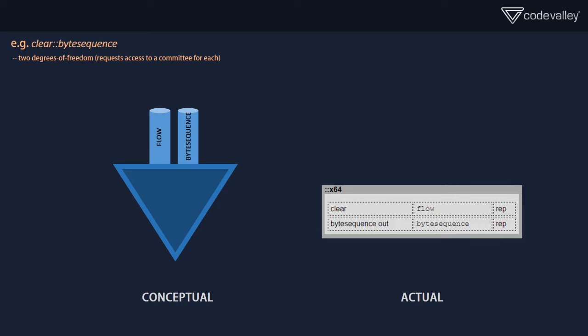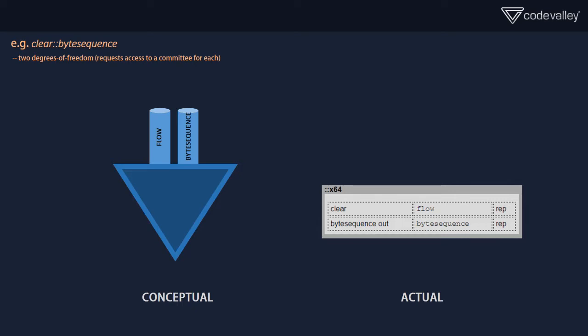It needs access to a flow committee for it to organize its own work, and access to a byte sequence committee so that it can have a say over how the string it's going to design the code to clear is designed. Now, we don't know what supply chains this vendor will become a part of in future, and it can have many contracts in flight and belong to many supply chains simultaneously. It could be a part of a supply chain that builds a Bitcoin wallet, and it could have another contract in flight where it is part of a supply chain that builds a missile guidance system. The point is, we don't know and we don't need to.